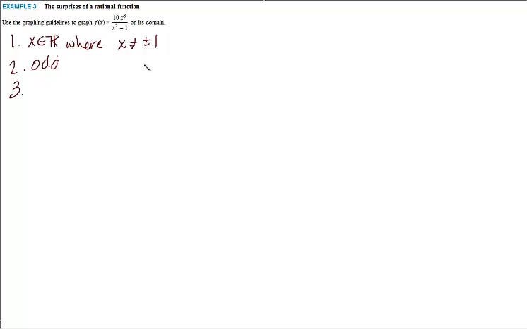Because if I find all of these other points, then I tend to look at the function when it's graphed, have all the points on there, and go, oh yeah, look, it's symmetric about the origin. I kind of note it on the back end instead of the front end, if you really want to know how I do it. I'm going to find the first and second derivatives. It's going to be a little messy and tedious, so I'll do that.